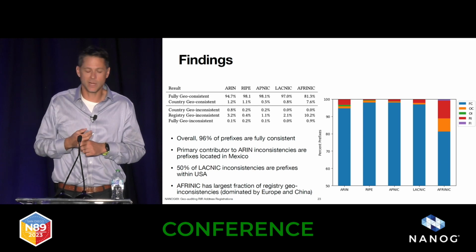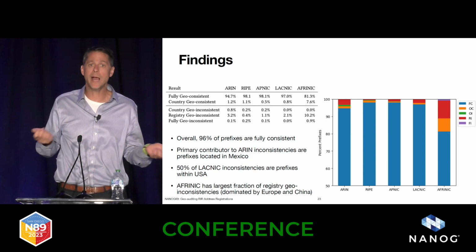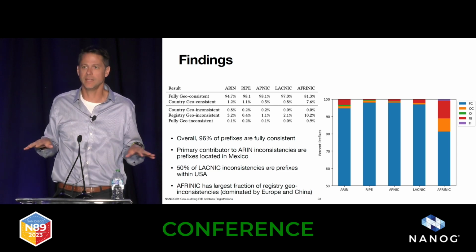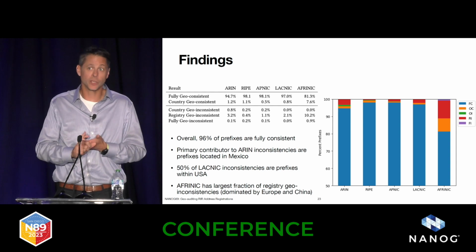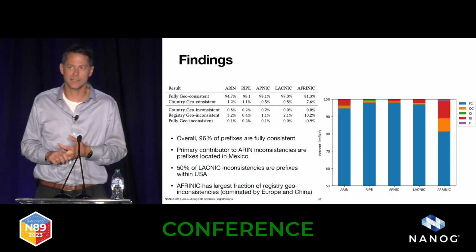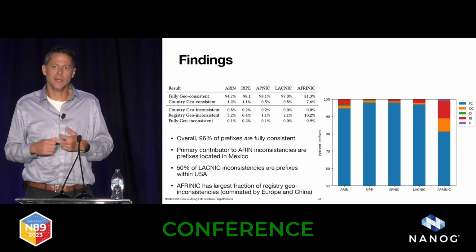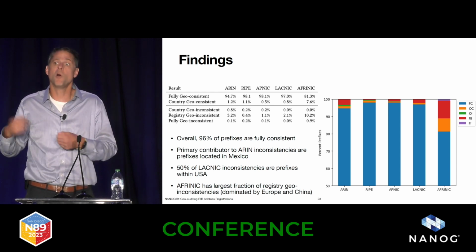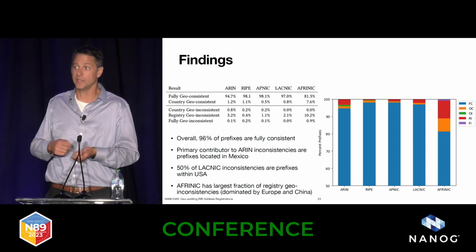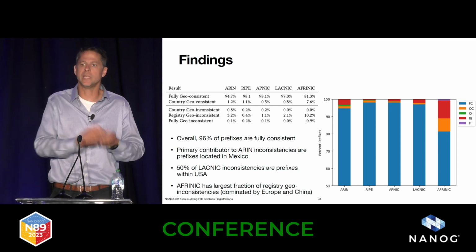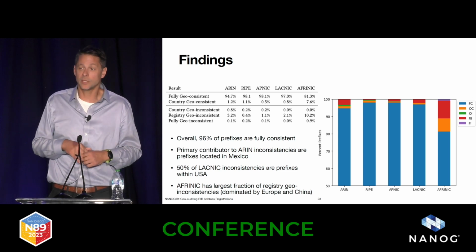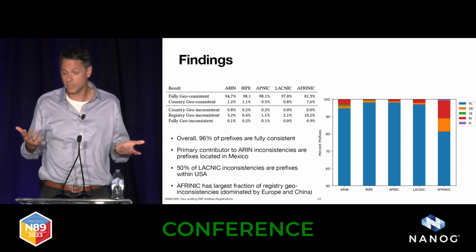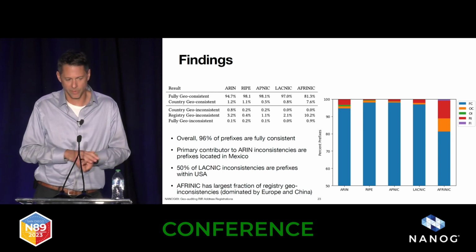The important thing to take away is that we're doing really well. About 96% of all of the prefixes are fully consistent, right? So that's a good takeaway. The second takeaway is that, yes, there is a small number of inconsistent prefixes, but it's a small number. It implies that we could, for instance, manually investigate those or more deeply investigate those. So that's certainly something that we think is an area for the RIRs to actually look into if it's something that's of interest to them.